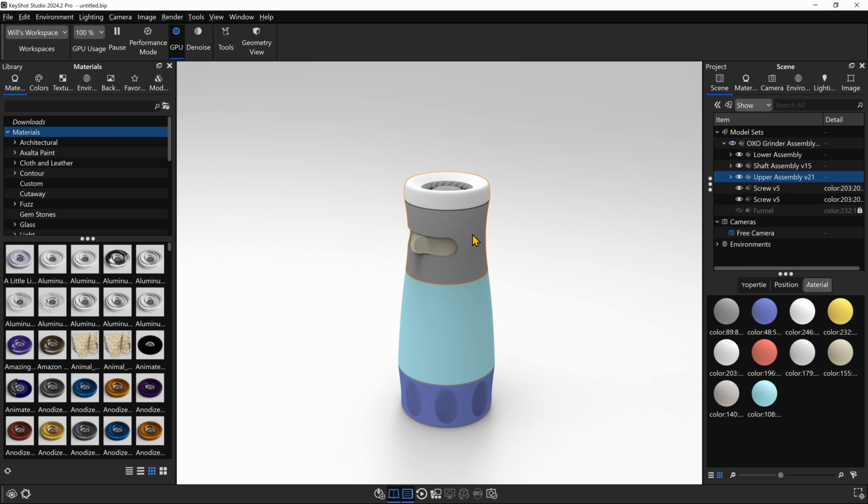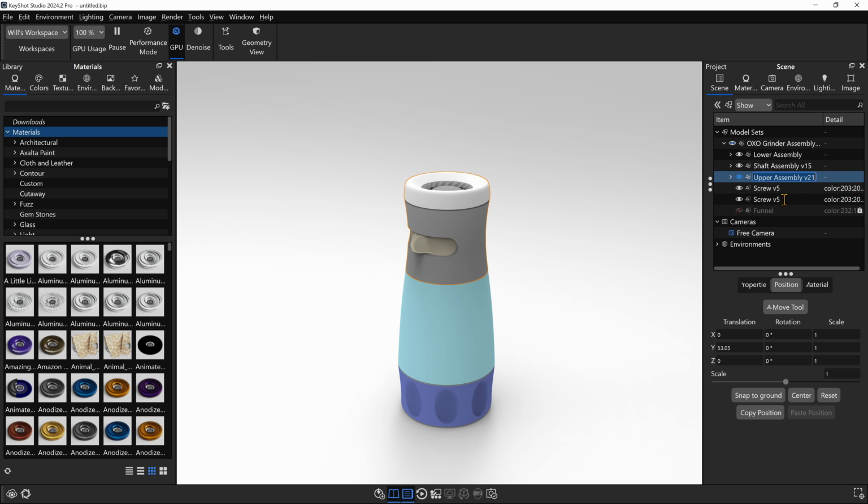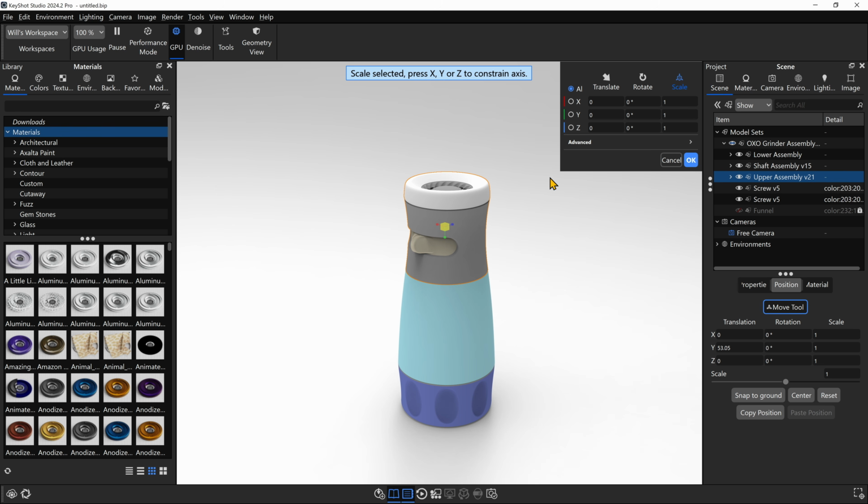Now, if I want to take this upper assembly and move it, I can go to the position sub-tab right underneath that scene tree, and we have a button for the move tool. When I click on the button for the move tool, we get this little floating bar, which we can somewhat dock. And then from here, we can change our move state. So we have translate, rotate, and scale. And we can toggle any one of these on or off at any given point. To make it easy, I like to leave just one of them on.